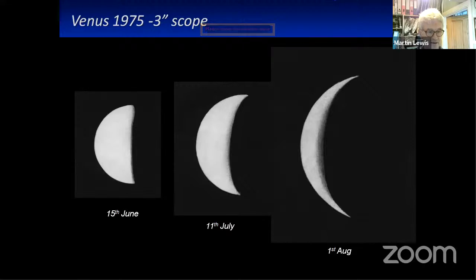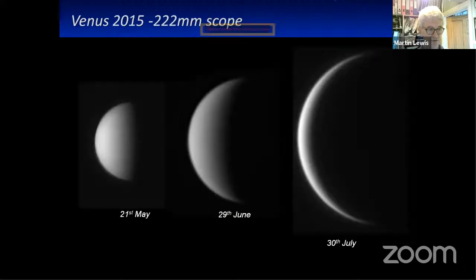And then more recently, I took some images of Venus to try and create the same thing. So this is in 2015 with my 222mm scope, and clearly you can see the phase quite nicely, but no surface details on there.